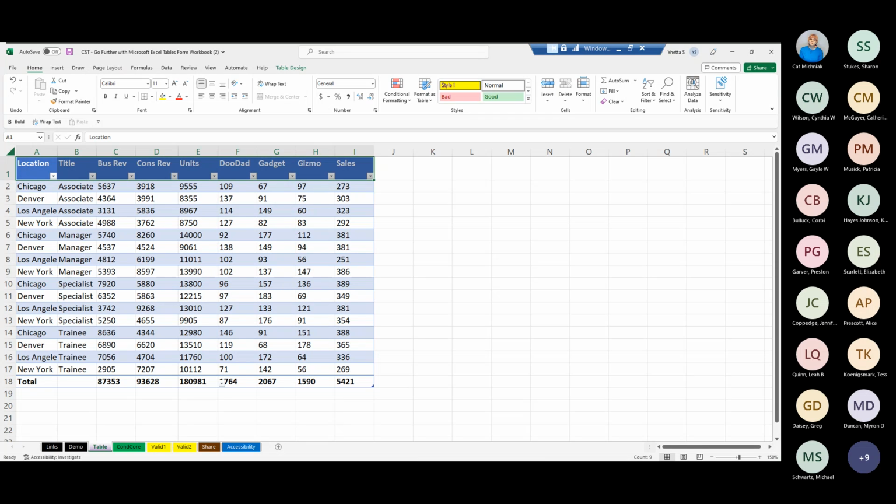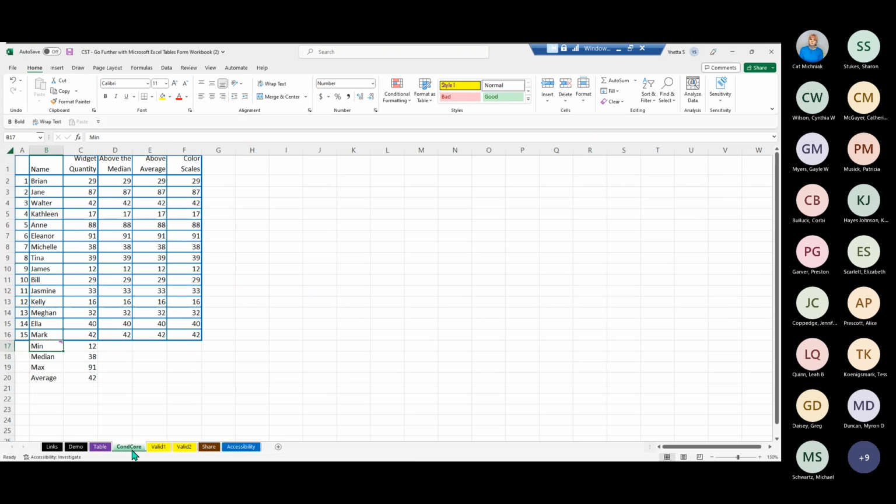Perfect. All right. So now what we're going to talk about next is conditional formatting. Let's hit our next section. Do you see where it says Cond Core? Click there, and this is where we're going to work next. To find conditional formatting, you want to make sure that you are still in your Home tab. Do you see conditional formatting right here? This is what we're going to be using, okay?